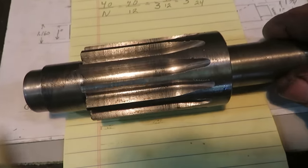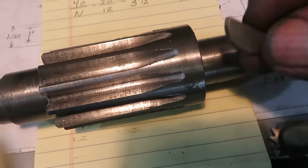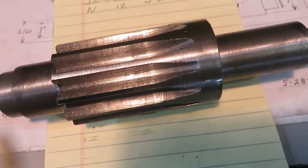There's what she looks like. All I gotta do now is put a keyway in here, and that one is done.